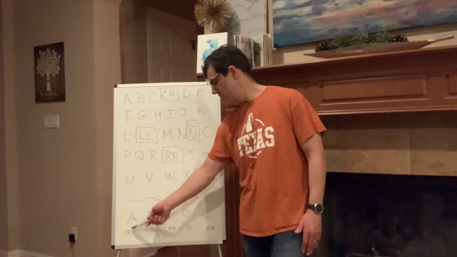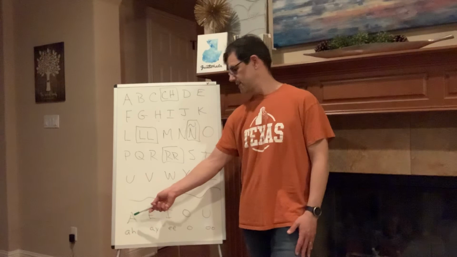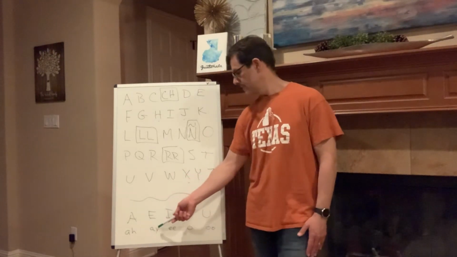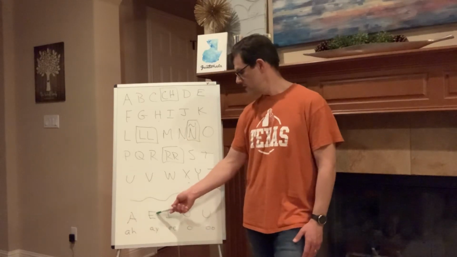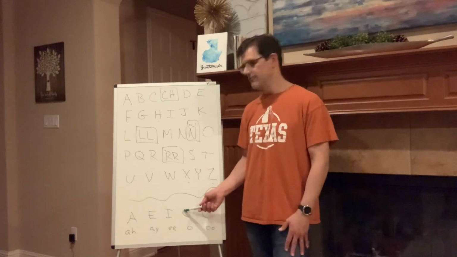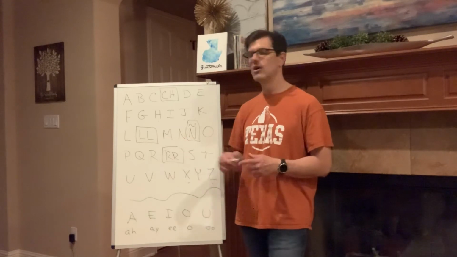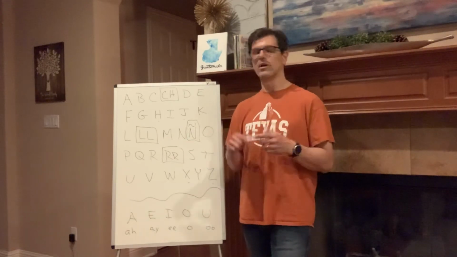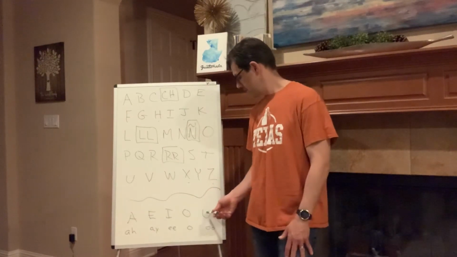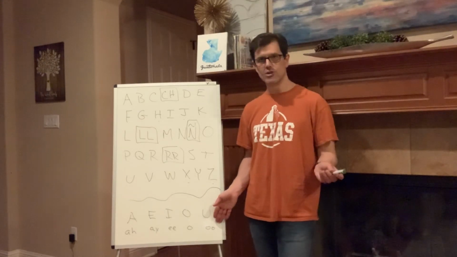So like, I wrote AH because that's how you pronounce A. It's like you're opening your mouth for the dentist, A. E kind of sounds more like a long A. I sounds like a long E. O, you can get by with just making it sound like an O. If you want to get more advanced, it's a little bit of a quicker O. Like I said earlier, oh God. You don't say, oh God, it's a quicker O. So you can practice that. And U sounds like just the double O in the word zoo.